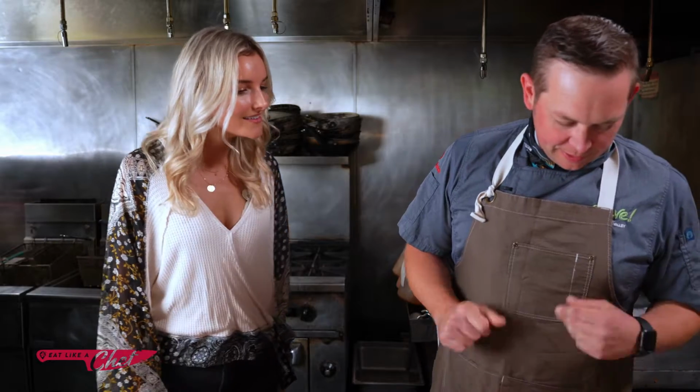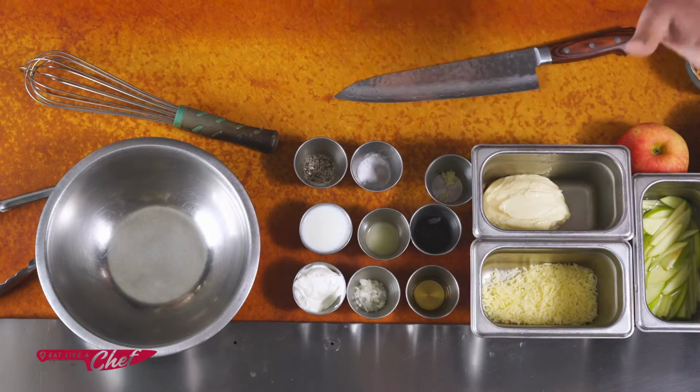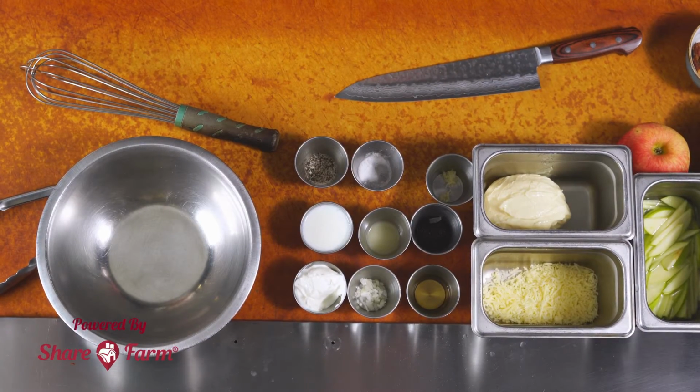Welcome back, everyone. We are back in the kitchen with Chef Adam Hegsted. All right, so now we're going to make apple endive salad. Are you ready for this? Oh yeah, so ready. Okay, so what we have here is a little bit of aged white cheddar, some mayonnaise, some vinegar, poppy seed. This dressing is really good for the salad that we're going to make.